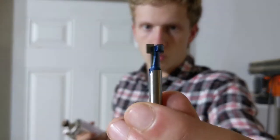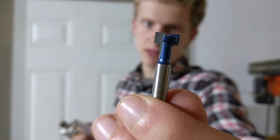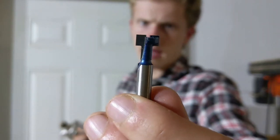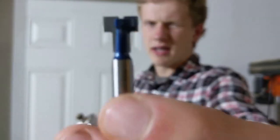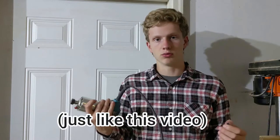And the bit you would usually use to do this is a straight bit. I'll put a picture of a straight bit right there. But I do not have a straight bit. The closest thing to a straight bit I have is a keyhole bit. It's very small and it's like a straight bit at the end, but then it's narrower as you move up. It's kind of like a straight bit, but not. I'm gonna use this. It will probably just take longer, but should get the job done. Not particularly efficient, but it'll work.